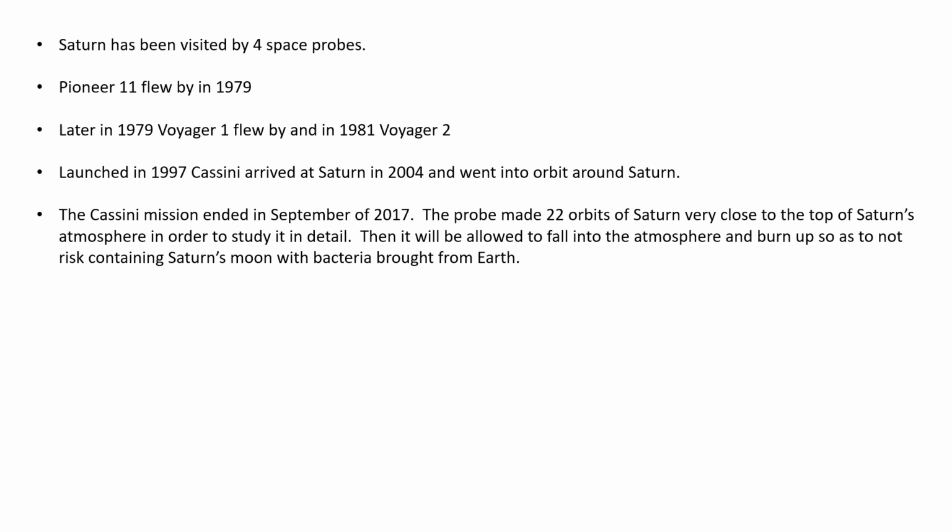And the reason they did this is they did not want it to crash into one of Saturn's moons, particularly not the moons like Titan or Enceladus, because if there were bacteria brought from Earth on the probe, then it could have contaminated those worlds. And then we would never know for sure if they had life of their own or if the life had been brought from the Earth.